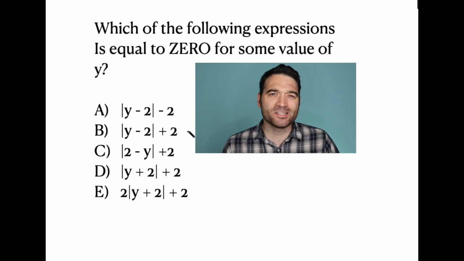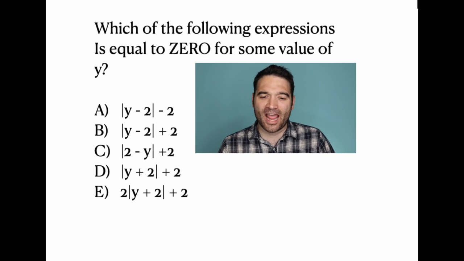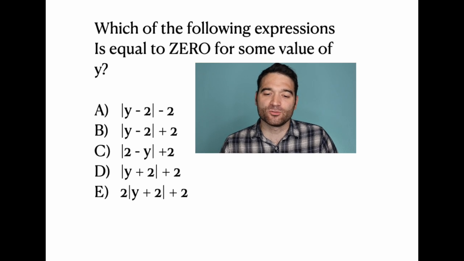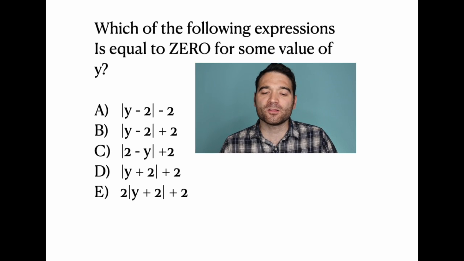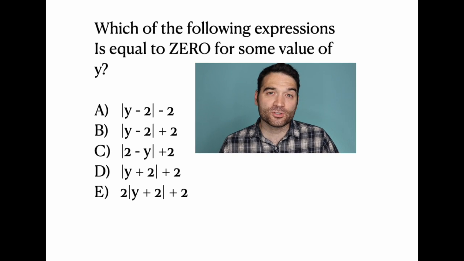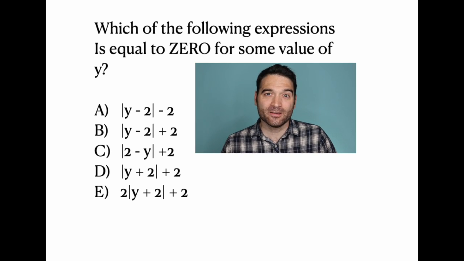What is the smallest number that can come out of an absolute value? If I have the absolute value of something, what's the smallest possible number I can get out of that? Well, it's zero. Because the absolute value symbol turns anything positive.